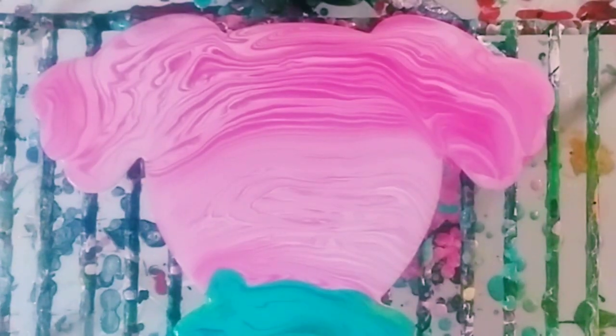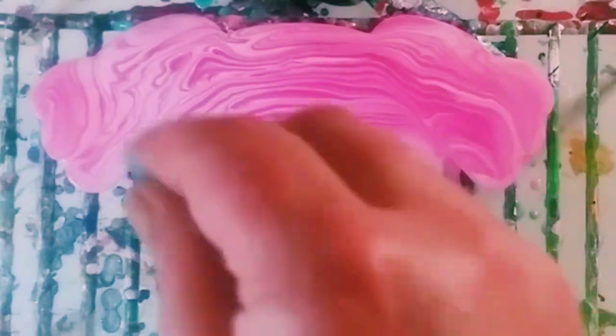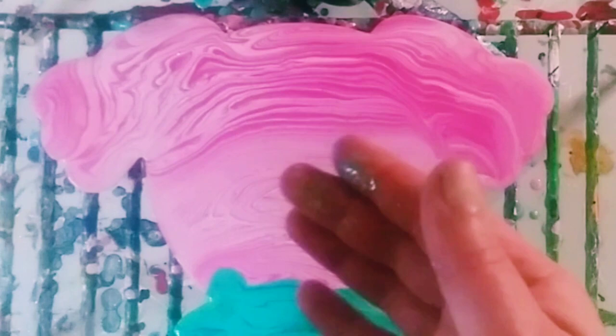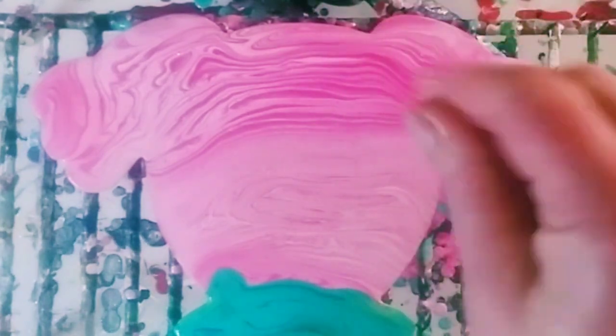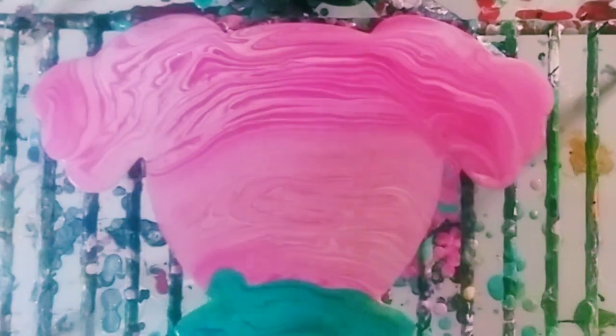Hey guys, now it's time for embellishments. We're going to start with the bottom part, and we're going to start off using a little bit of this mermaid glitter. I'm just sprinkling it all over the bottom half of the bunny to give it just a little sparkle there. And it is very stuck to my fingers, as of course glitter does, and that's all good because this glitter is really pretty and it's easily washed off anyway.